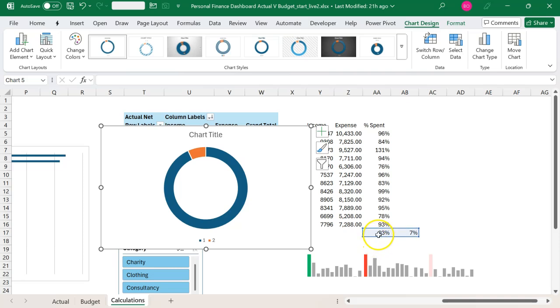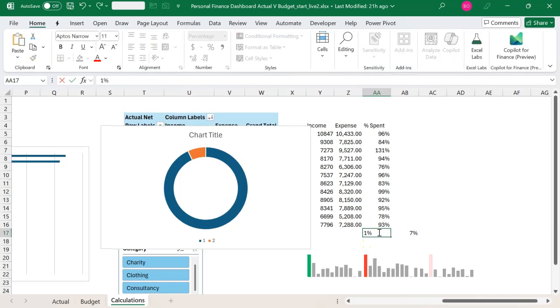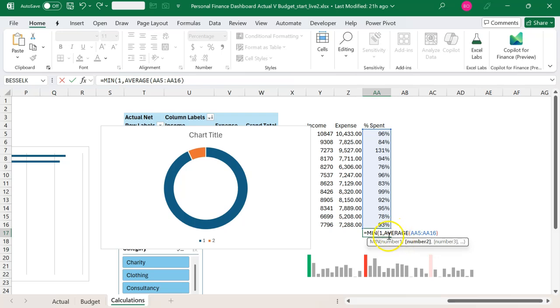Okay, but in the event you have, let's say, 120%, this display really doesn't make sense, right? So we need to let the chart show a full circle in the event we exceed 100%, right? So what we do normally is to modify the original formula, which is average, and cap it at 100%. To do that, we just run a MIN function where we compare the calculation you've done with 1, which is 100%. In the event this calculation exceeds 100%, revert to 1, which is 100%. This way we can always have the 100% when we have more than 100.